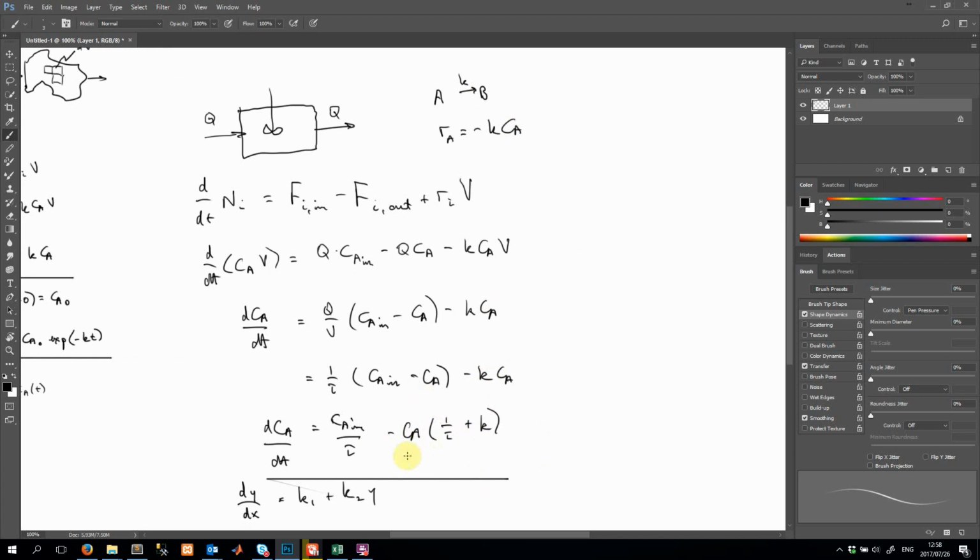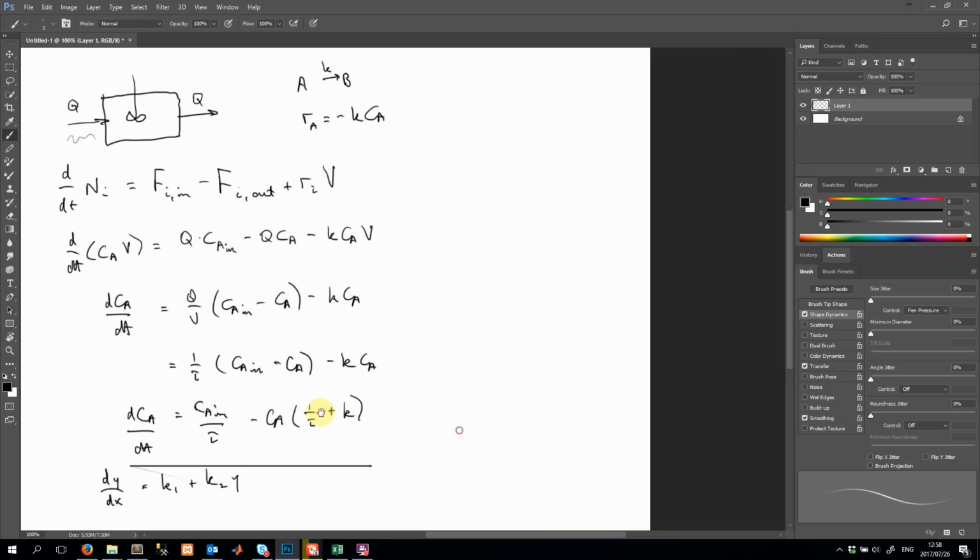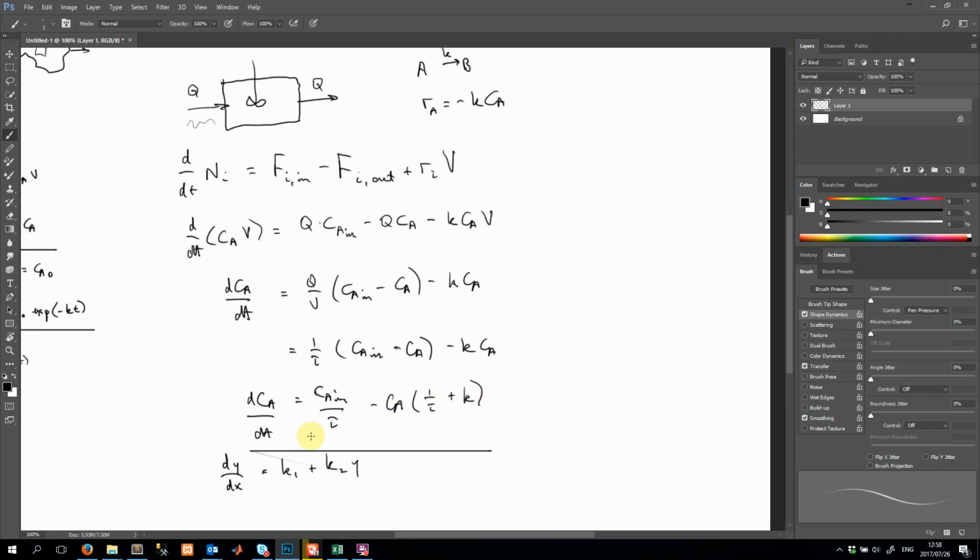It could be that the flow terms are not as steady as we've mentioned here. It could be that there are other things that are changing in time. Maybe the flow rates are changing with time and so on. So this equation could easily be more complicated, and numerical solvers are more convenient in that case. So we have this equation. It's a first order ODE, so we'll need an initial condition to solve this.